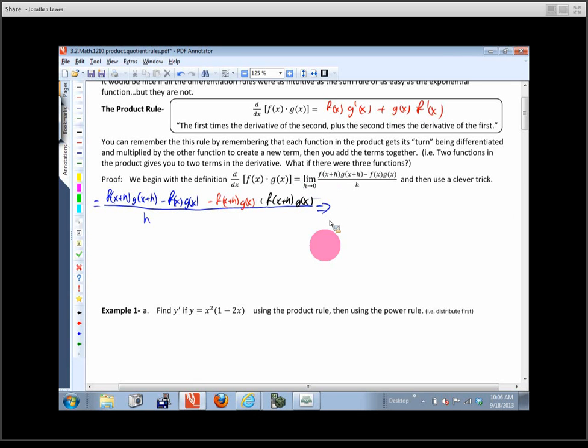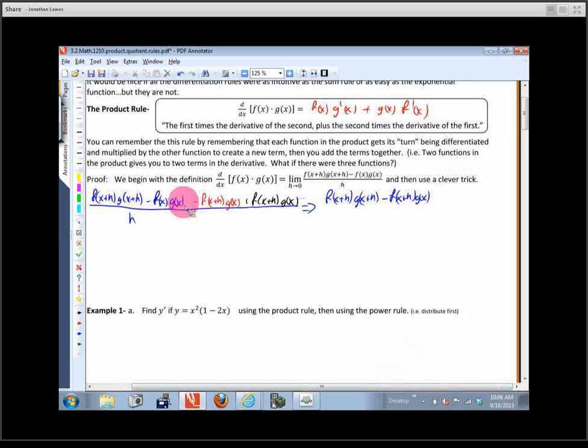We're now going to reorganize these in kind of a special way here. So I'm going to take this and write f of x plus h, g of x plus h, minus f of x plus h, g of x. And then I'm going to gather these other guys together. So this is going to be minus, let's see, and that was a plus. I'm going to write that plus one first. So this is going to be plus f of x plus h, g of x. And then I'm going to write this minus term right here, minus f of x, g of x. All of that over h.